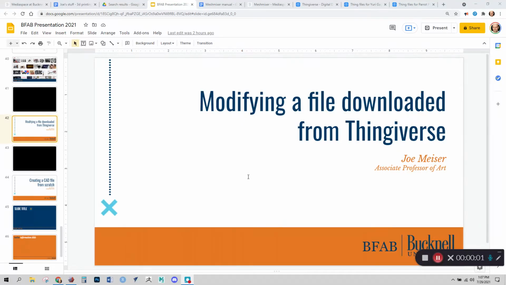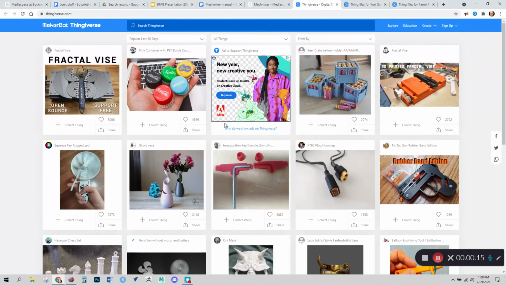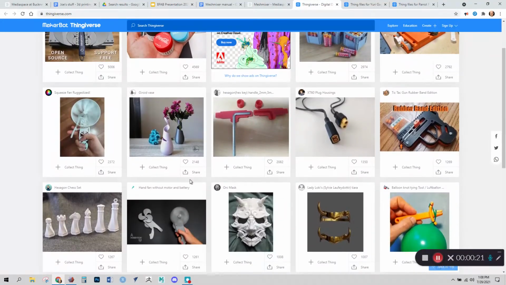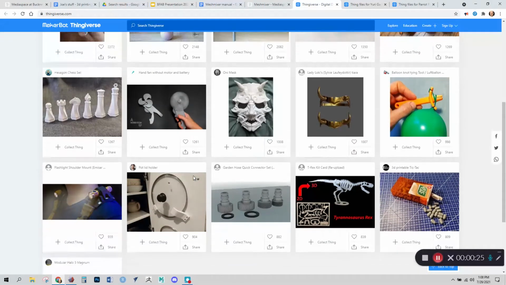In this video, we'll take a look together at how we can download a couple of files from Thingiverse and combine them together and get the sculpture all ready for 3D printing. So Thingiverse is a website where you can go to download 3D files that you could directly send out to a 3D printer if it's exactly what you're looking for, or you can make modifications to the files.